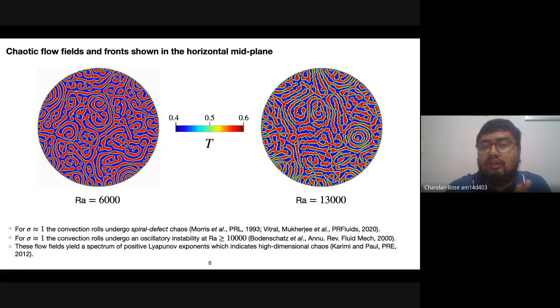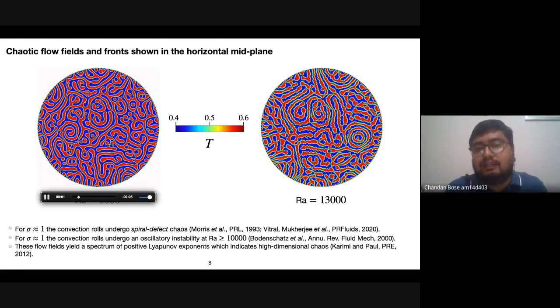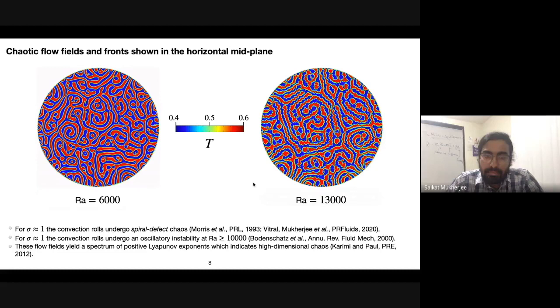I was wondering whether it is a weak level of chaos or very highly chaotic, because you talk about the route to chaos, right? So that's kind of interesting. Yeah, that's the scenario here where, if you keep increasing your control parameter, you eventually hit that route to chaos. For the spectrum of Lyapunov exponents, I actually do not remember off the top of my head. Anyway, we can discuss it later. I will get back to you.